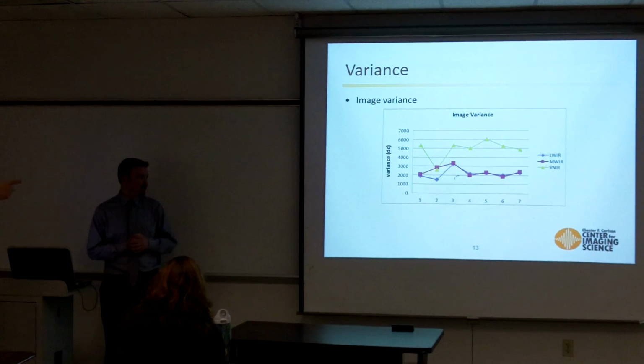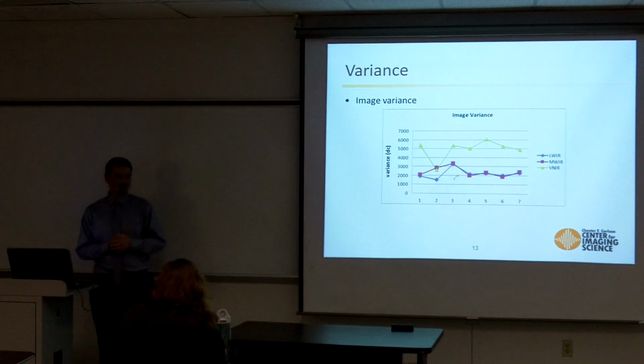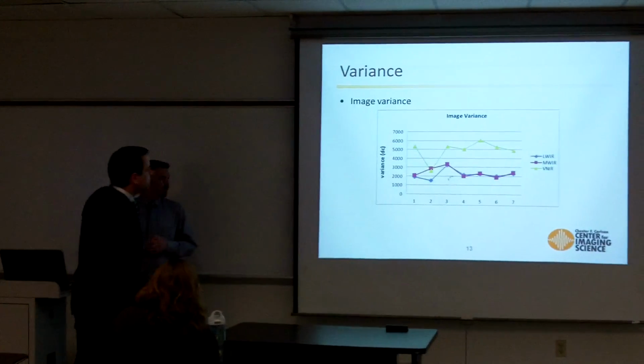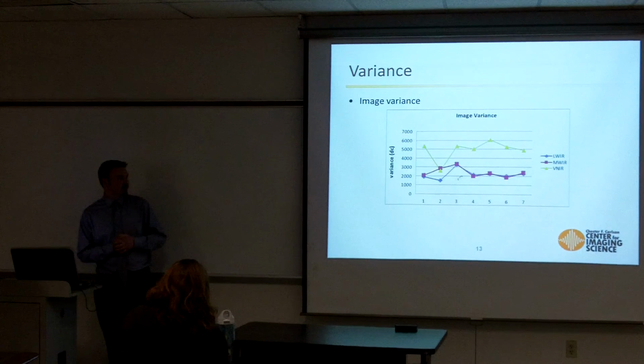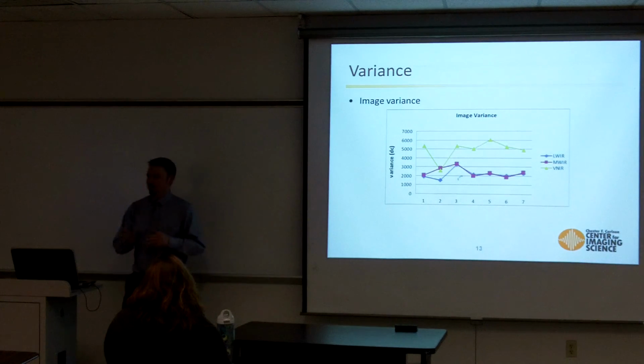Then number 2 also has 3 dots. Are those 3 images of the same field as number 1? They're different fields. So this is 7 different fields. Yes. It's odd because number 2 has low variance in the visible, but the variance in the other 2 wavebands isn't too much different. For that one it was essentially almost a flat field. And there was some expressway, and the expressway seemed to give higher values, which might be why the mid was more responsive to that.